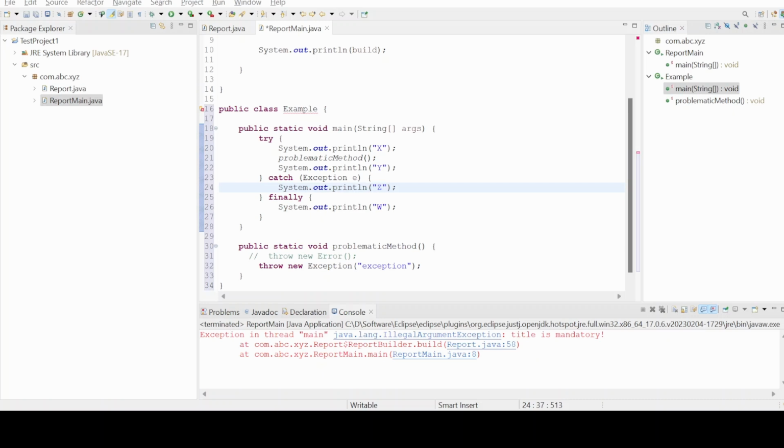Then we can declare all fields as private and final, and provide a constructor to initialize the fields, and then we remove the setters. Setters we don't give, and we give only getters. So these are the steps we need to follow to make a custom immutable class.